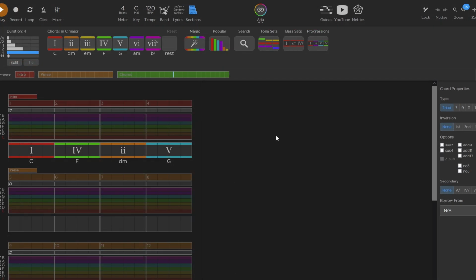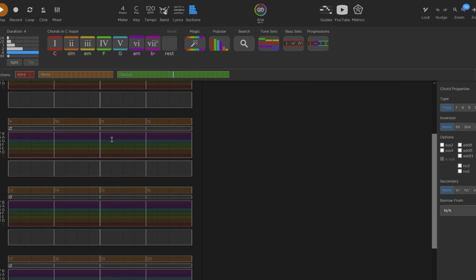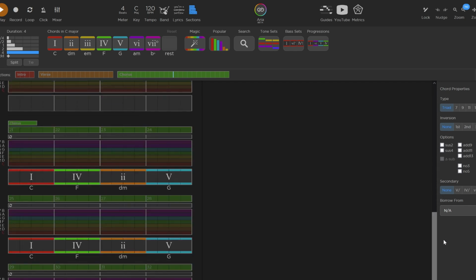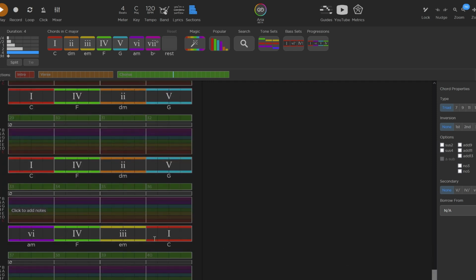Okay, so I've just tidied things up a bit. Within HookPad, you can create sections and move things around, as you can see here. So here's the intro with the 1, 4, 2, 5 chords. I've created a blank 16-bar section for the verse, which is here. You can see that across here as well. And then here's our 16 bars for the chorus. So the first 4 chords are repeated 3 times. And then we have that closing section there.